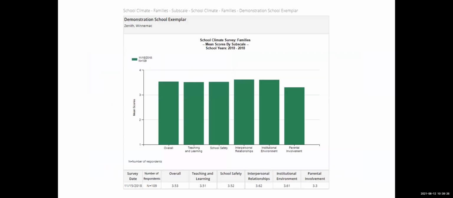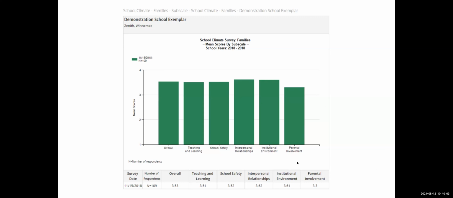When you look at the family one, the interpersonal relationships tab here is a good one to look at. This doesn't necessarily directly measure school to family relationships, but this is getting families' perceptions about how they feel their students are treated in school, if they're treated fairly and with respect by both peers and teachers. So you can look at that as well. And the neat thing about this one is that you can break it down by different demographic factors. And one of the ones that you can look at with this is by race or ethnicity.